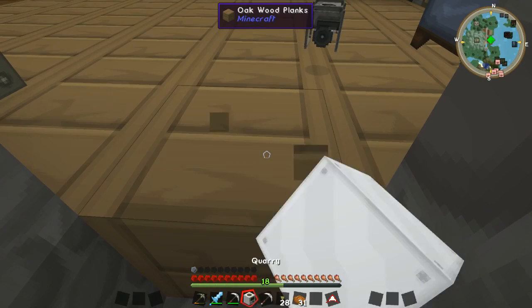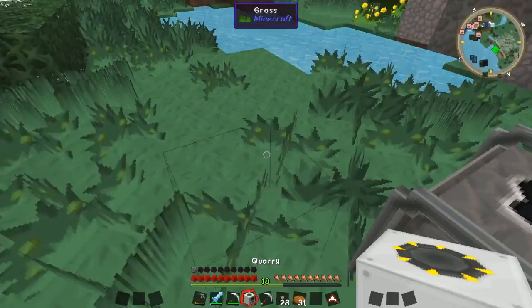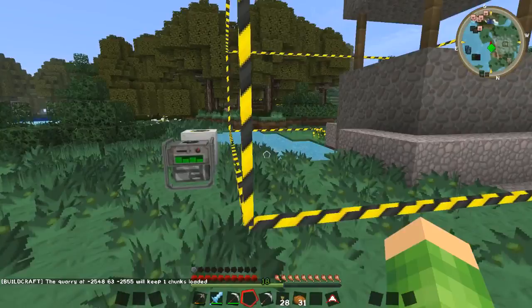Come here please. It was silly putting it in there really. We've lost all the power now, but that's okay. Right, let's just place this outside. That way we don't need to worry about too much power. So we'll place that there. I think we need to put a cable to the quarry. Should we mine where the well is? Probably not. Don't want to mine where the well is, do we? Let's just take that up.